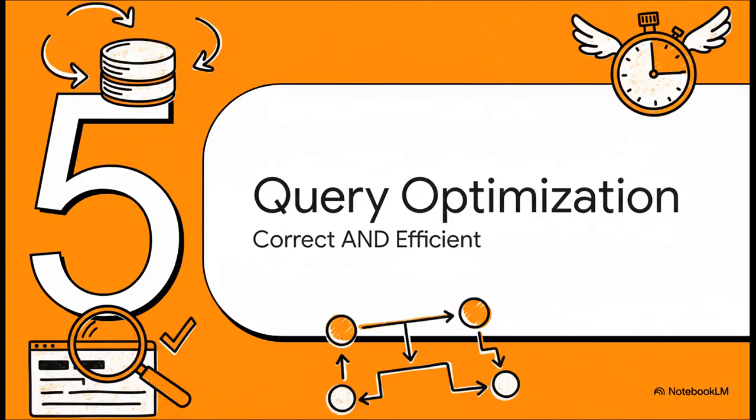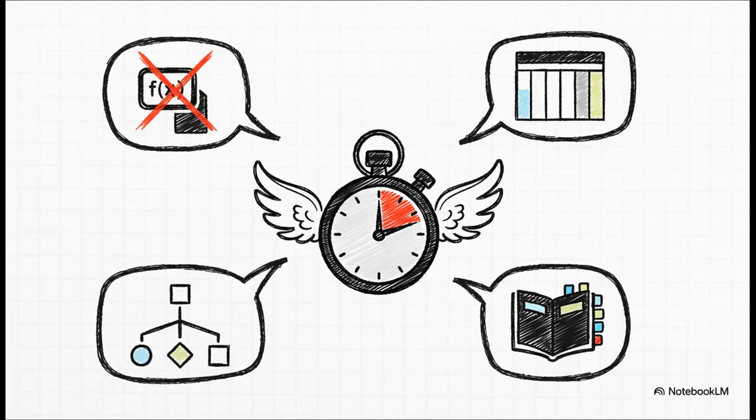Okay, for our final section, let's talk about something that truly separates the pros from the amateurs. See, it's not enough for your query to just be correct. In the real world, with massive data sets, it also has to be fast and efficient. Look, you don't have to be a database admin, but just showing that you think about performance is a massive plus. You can mention things like checking for an index on the columns you're joining on. An index is basically a table of contents that makes searching way faster.